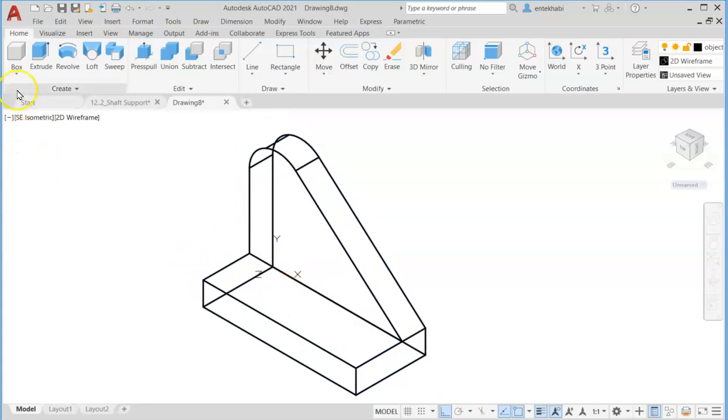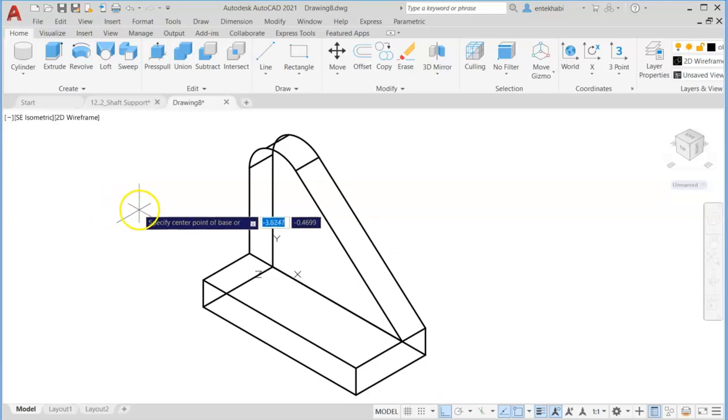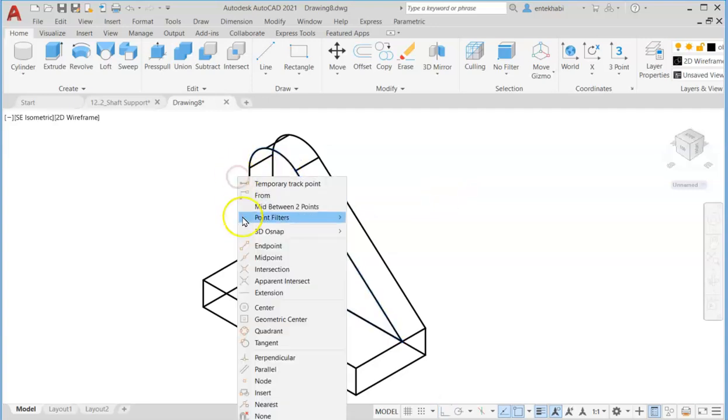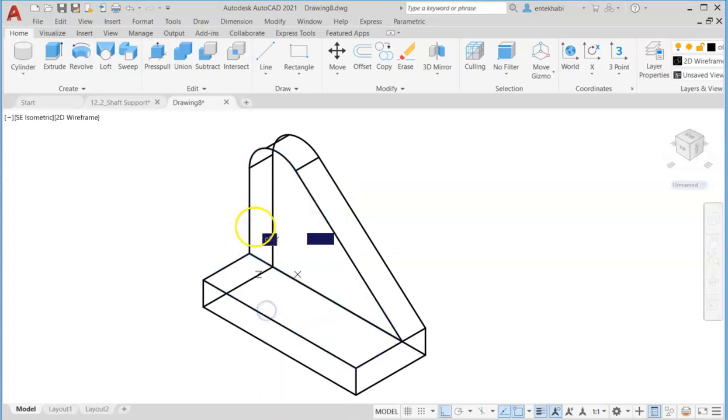I'm going to draw a cylinder. The center of this cylinder would be center of this object snap center should be on. And radius of that is 0.75.